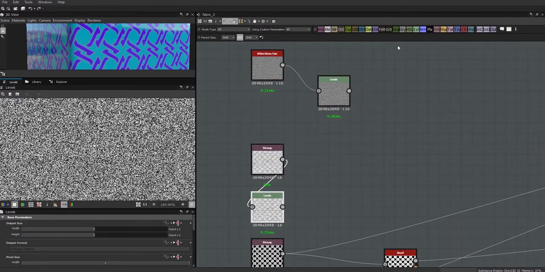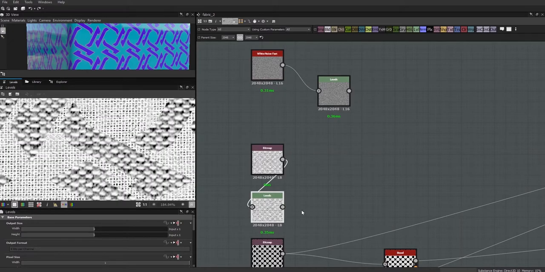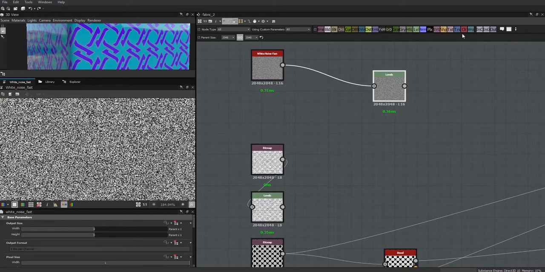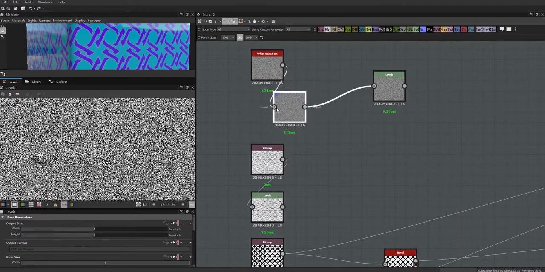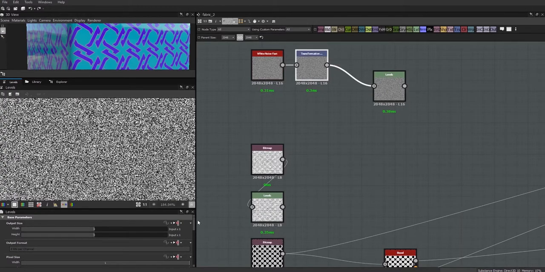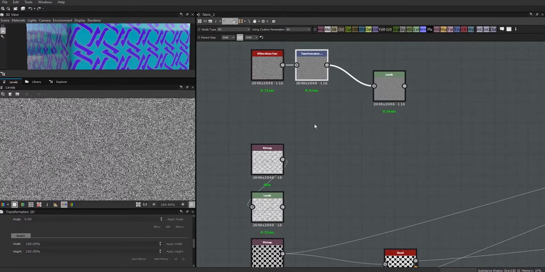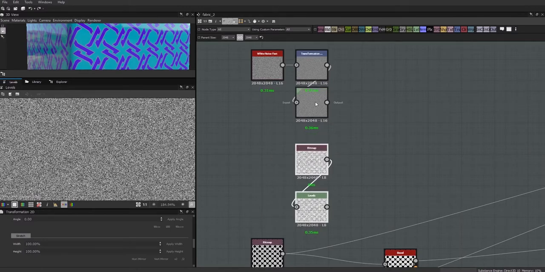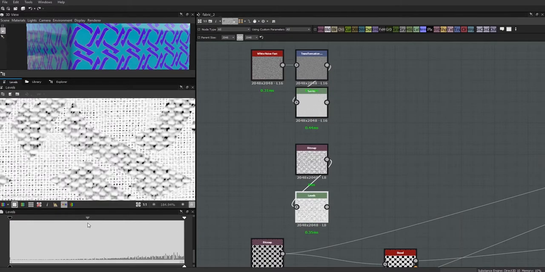The other thing about this white noise is that if you look at it compared to what we have going on here, it's too big. I mean, the granules are still too big. So with this one, I'm also going to put a transform 2D node in between this, just to make this noise smaller. And I'm going to divide it by half. So we now have sort of darker and lighter versions of these two grayscale masks.